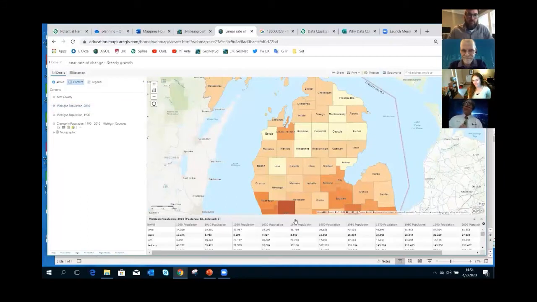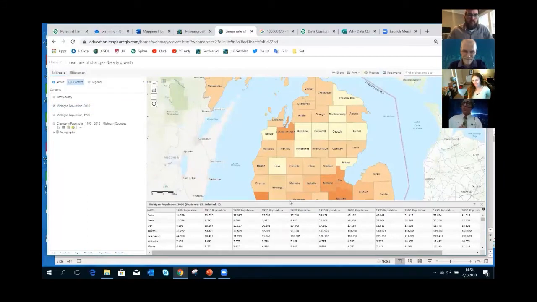This will be important later on when we talk about growth models and comparisons. We have 83 features. In this case, a feature is a polygon. It's a county. And the nice thing about Michigan is that many of these counties, like Iowa and many other mid part of the country states, they're a nice, neat size. They're sort of a rectangle in many cases.